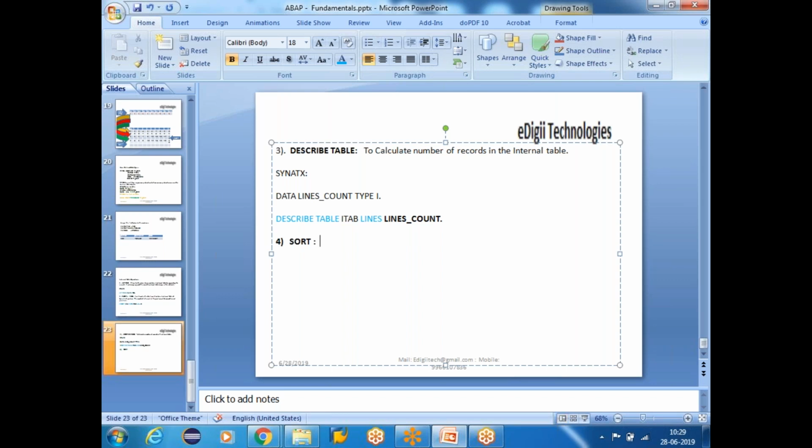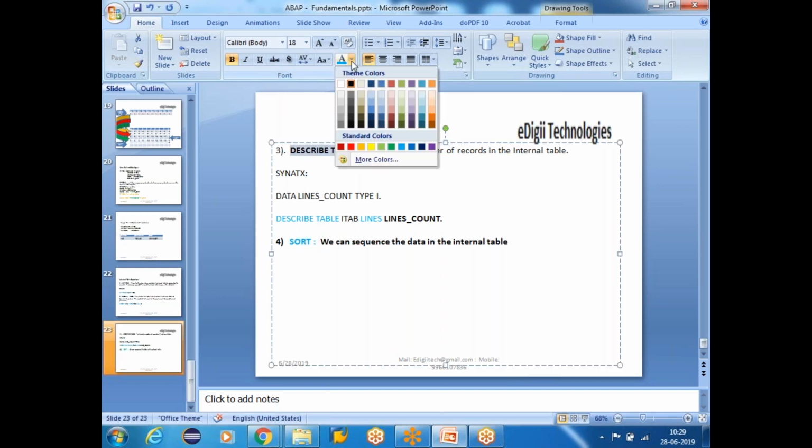So with this, we can sequence the data in the internal table, guys. With the sort, we are going to put your data in the internal table in a sequence. That's a sort statement, guys.